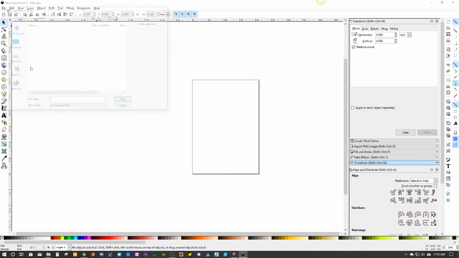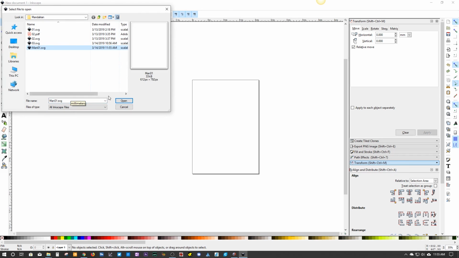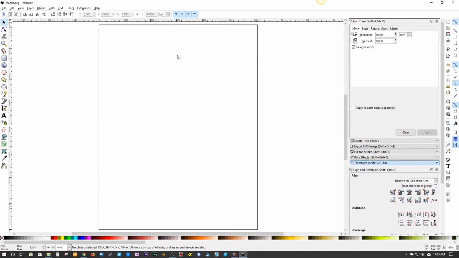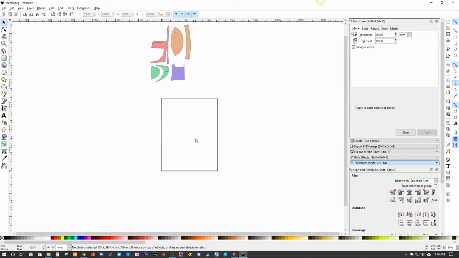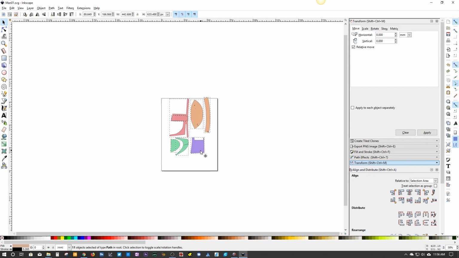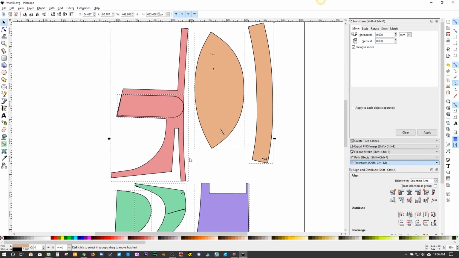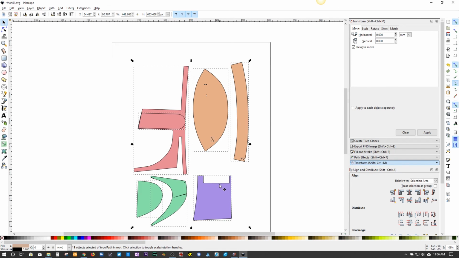So we want to open this guy up. We want to go to there. And let's make that, well, where'd it go? Press and hold control and scroll out, and you will notice that right here, all these pieces will fit on an 8.5 by 11 sheet. That obviously is not the scale that we want, but we can grab the scale that we want and need here in the future. But this is the foundation before we clean up all these edges of your flat pattern that you're going to be able to print out and use.